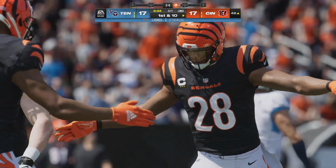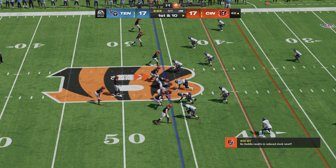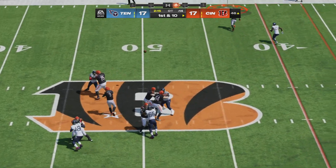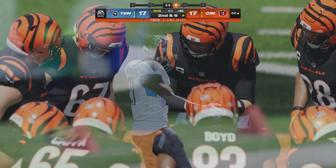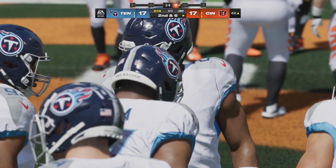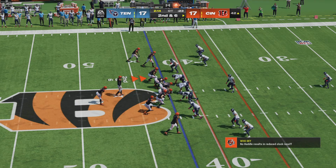We often talk about understanding the playbook, understanding progressions, and understanding what the defense is doing. We saw all of that on that play. Great recognition and understood where his running back was going to be. Found a way to have him leak out underneath, hit him with the football, and they picked up the first down. Burrow's throw going to be caught by Boyd. And he's got this down a yard or two shy of the 40 before he's out of bounds. Second down at 6 now from the 42.